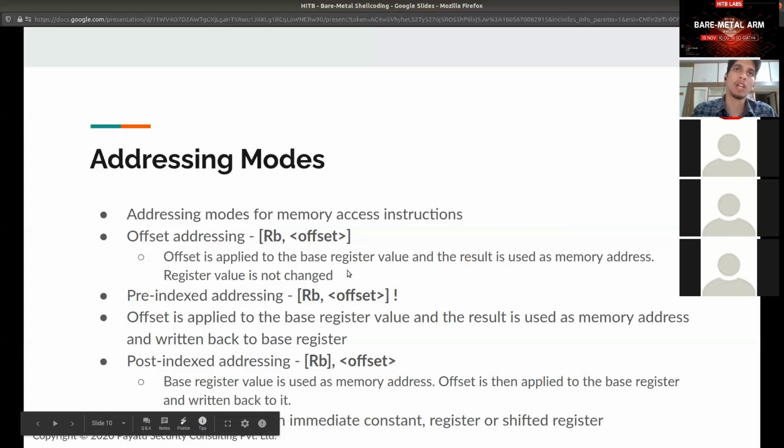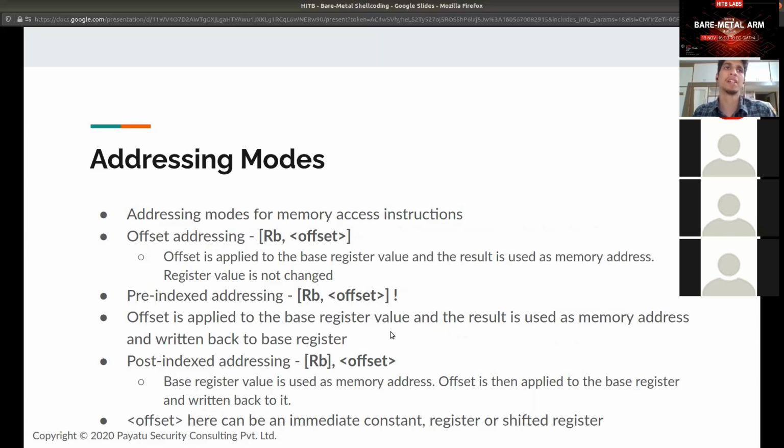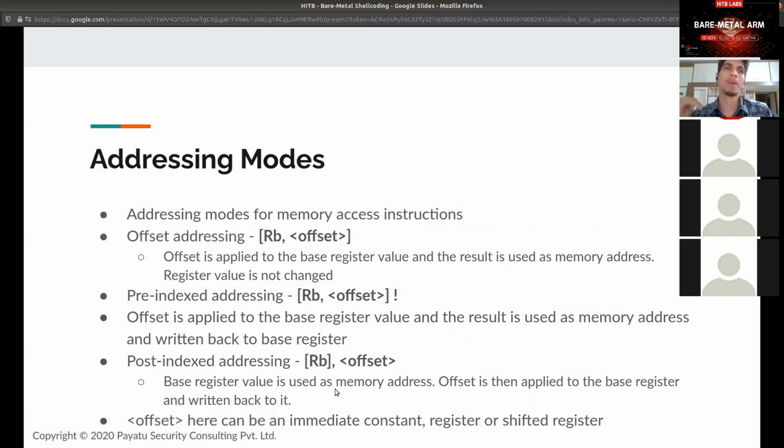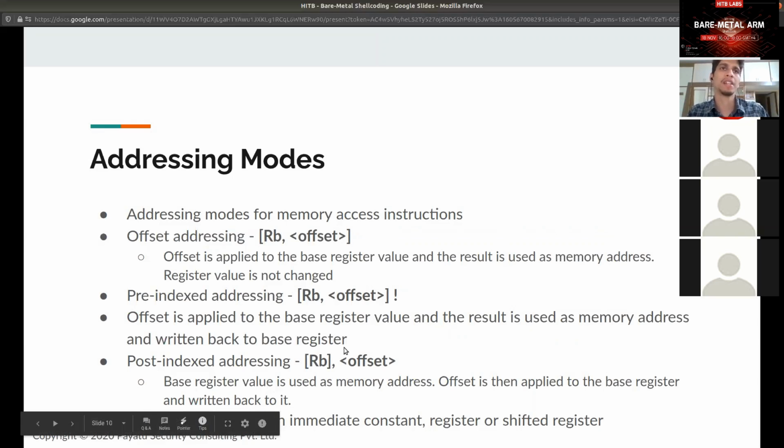So the result of this calculation will be written back to this. Then the next is post-indexing addressing. Basically, the base register value is used as the memory address, and then the offset is applied to the base address and written back. So you saw that these are three different indexing addressing modes.